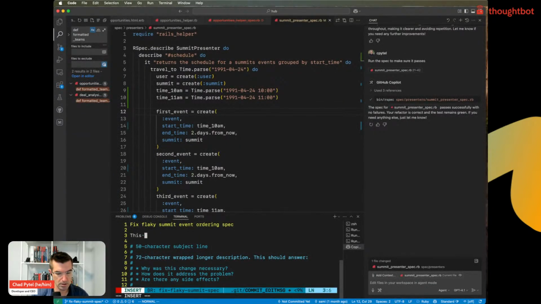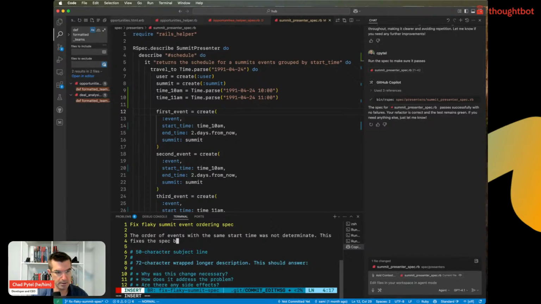So the order of events with the same start time was not determinate. This fixes the spec by not checking for a specific order for events with the same start time.